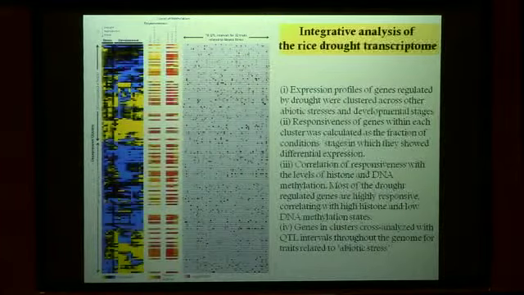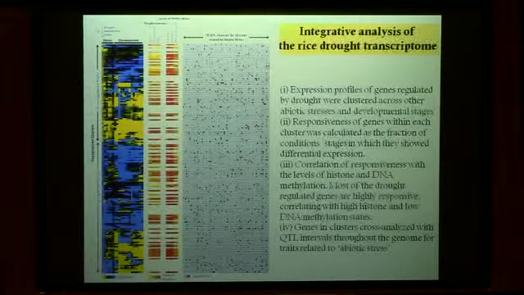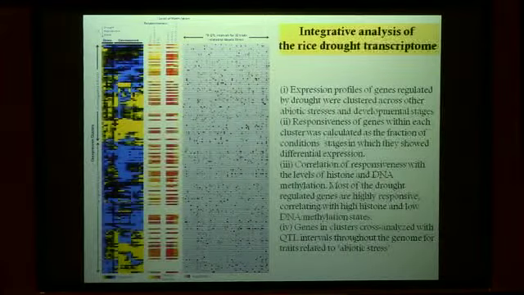Then we looked at these clusters, which we see from gene expression studies, and how they look across the genome. So we took about 78 QTL positions in the genome, and for any QTL position, like this, for example, one particular QTL position, we asked how many genes of this cluster are present there. For example, in this cluster, there could be 100 genes out here. How many of these genes are present in that particular QTL region? Is it enriched for them?